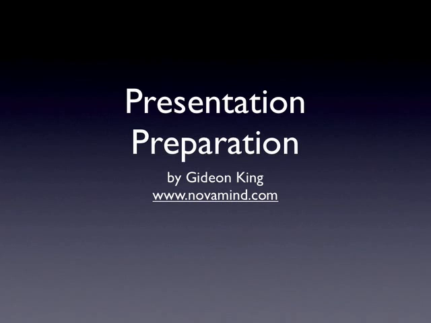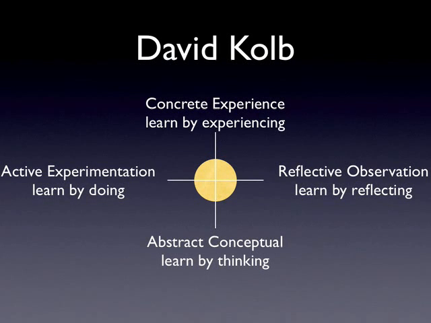But I'll also teach you another way that you can put together your presentation based on studies on learning styles and how people react to the information that they're presented with. You've probably heard about the concept that different people learn in different ways, and David Kolb did some very interesting research which concluded that there are 4 main ways that people learn new things: by experiencing something for themselves, by observing something and reflecting on what they've learned, by thinking about what they've heard, or by doing things for themselves.